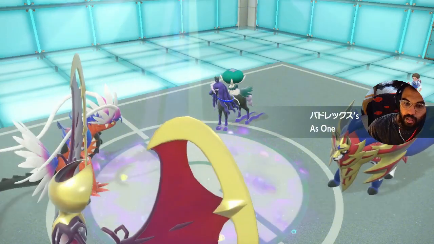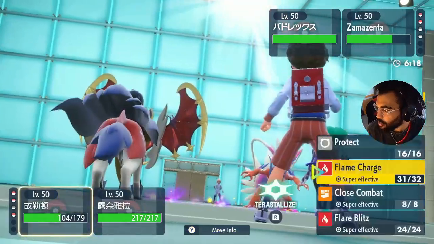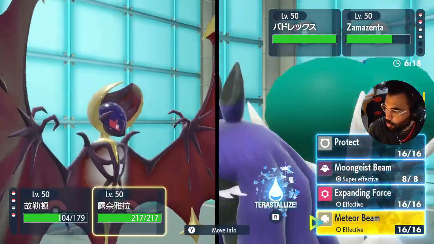Right. So Lunala should now be the slowest thing in Trick Room. Emphasis on should be. I could protect on here, and then I'm gonna pop the Terra. They're most likely going to protect on Calyrex to let this turn go by.